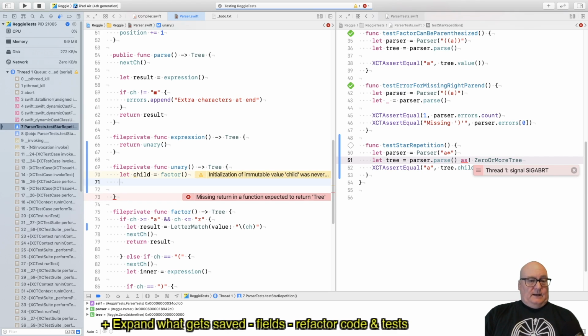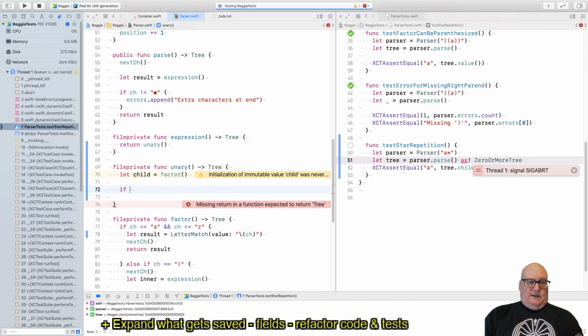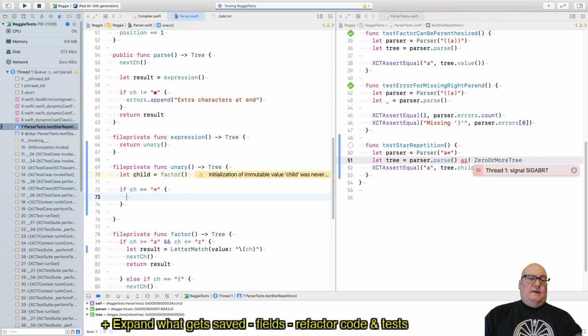But okay, so child is factor, and then we are looking for, let's say, if the character is equal to a star. Okay, so when we finish factor, we're left with the character being ready to read for the next thing. Okay, if it is, then we're going to consume it like we always do.